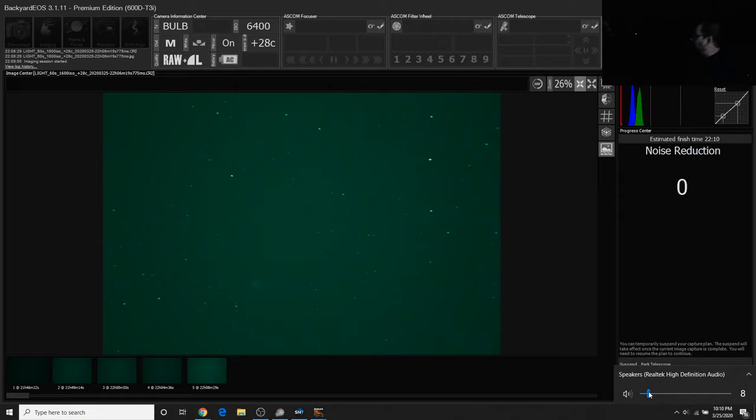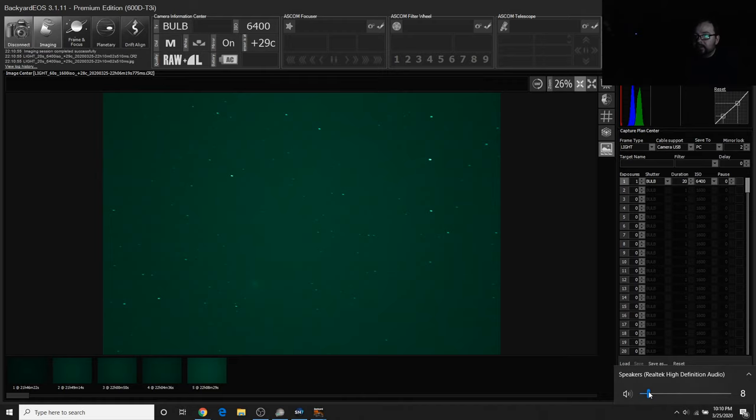And we have a lot of light pollution in the skies there, too. That's why it's so green. Since I'm down in Burleson, we're looking up towards downtown Fort Worth, pretty much due north directly. So this is light pollution from that.